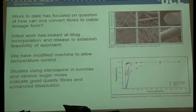There's a serious point to this: the dissolution rates of drugs we've incorporated into this system increase by orders of magnitude very, very fast indeed. You can see from this diagram that the black line is the olanzapine, which is a class II BCS drug. It dissolves within about six minutes, compared to a much slower dissolution over about two hours for the drug on its own. We don't fully know the mechanisms, but we believe it's due to the high surface area and possibly some solubilisation by the sucrose.